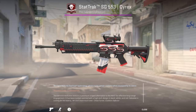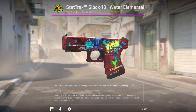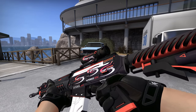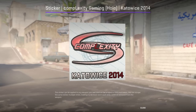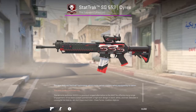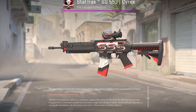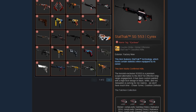Holy smokes, I don't think anyone expected this craft to happen in 2023. The same guy who recently scraped a crown foil off his Glock Water Elemental and applied a clan mystic holo has now applied 4 Complexity K-14 holos on an SG Cyrex. This sticker is worth around $1800, meaning he spent over $7000 for this craft. The SG was released in 2015 and he would've lost much less money crafting it earlier, but he likely just wanted to complete his loadout.